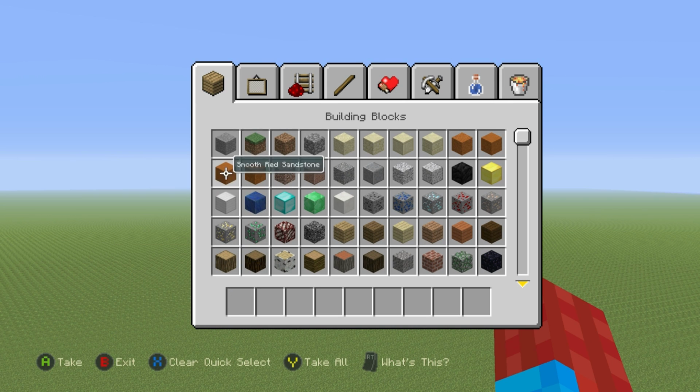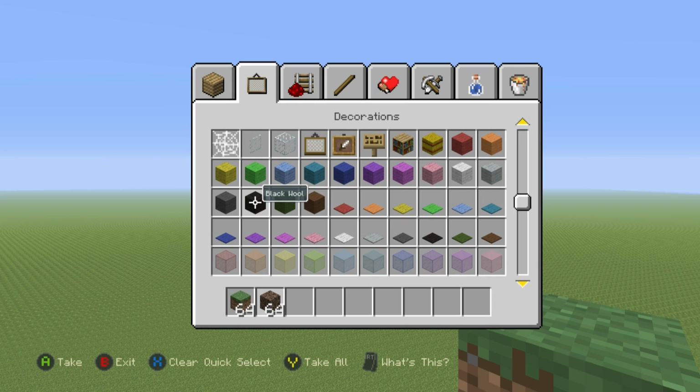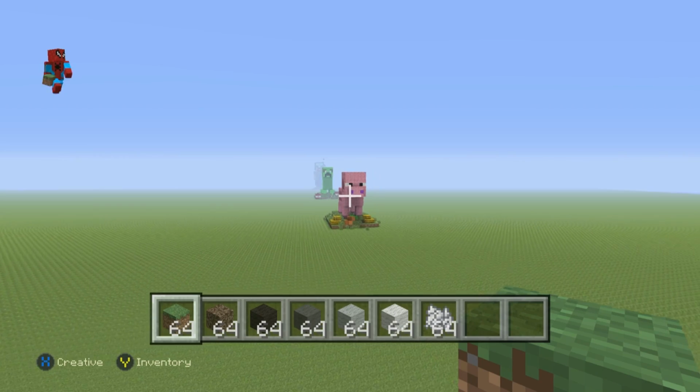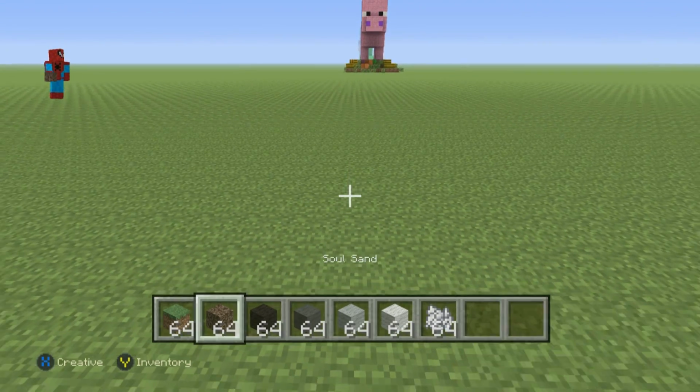If you want to make the baby wither, here's what you're going to need. Grab yourself some grass block, then flip down and grab some soul sand, then flip over, grab some black wool, some dark grey wool, light grey wool, some white wool, then flip over once again and grab yourself, where is it? I always have trouble finding this, some bone meal. And once you have each one of those materials, and once you've figured out where you want to make it, I'll be making it right here.